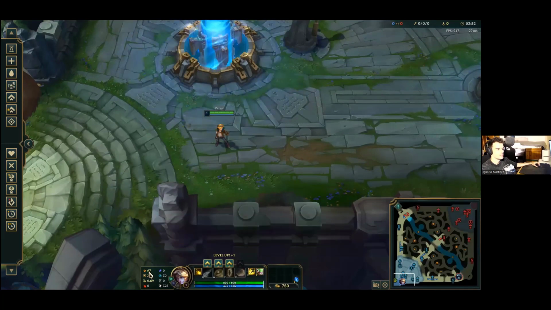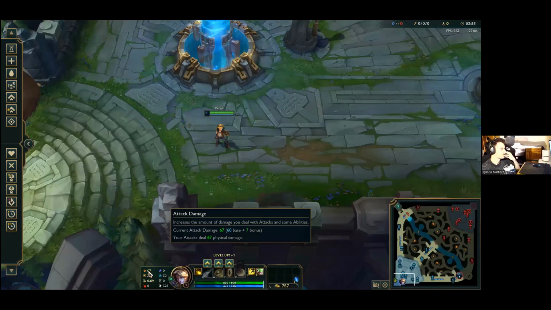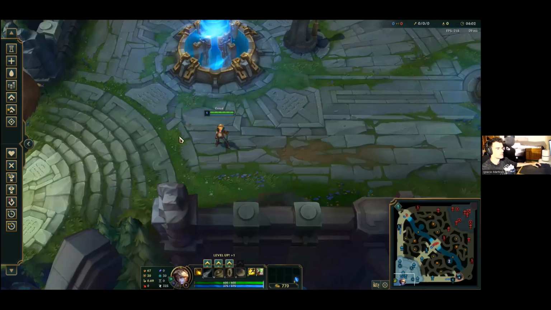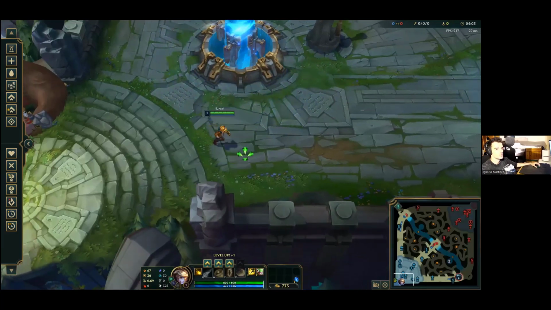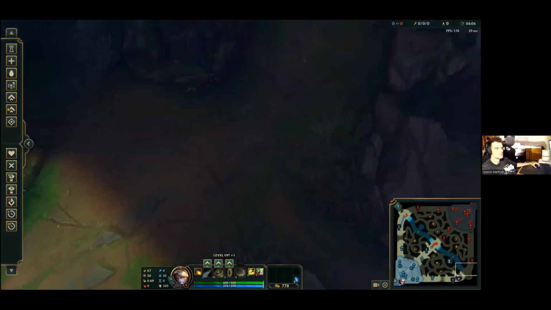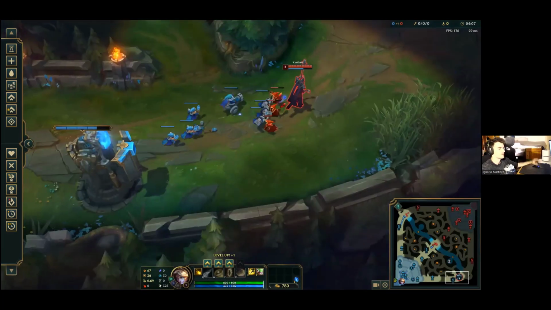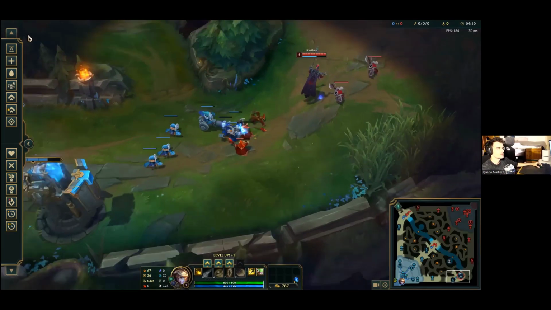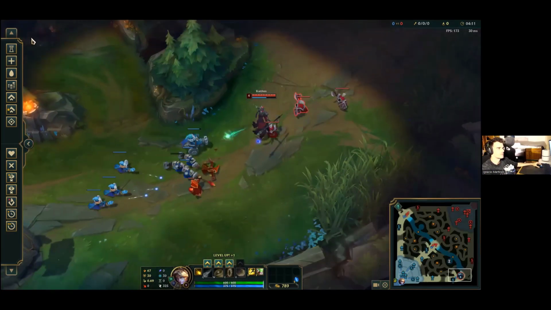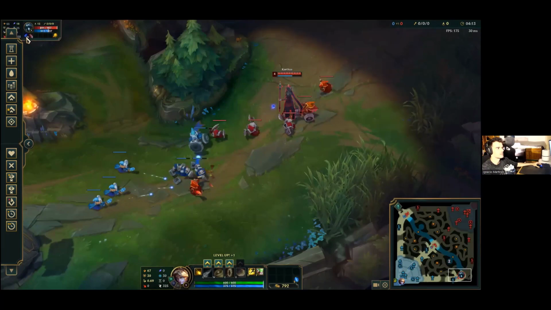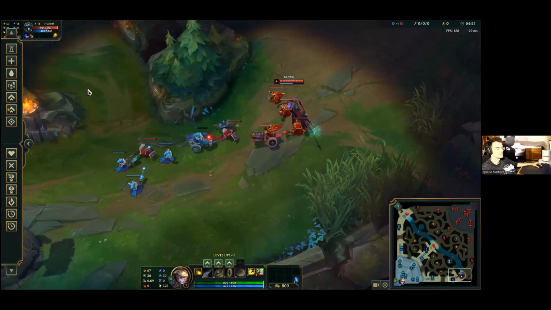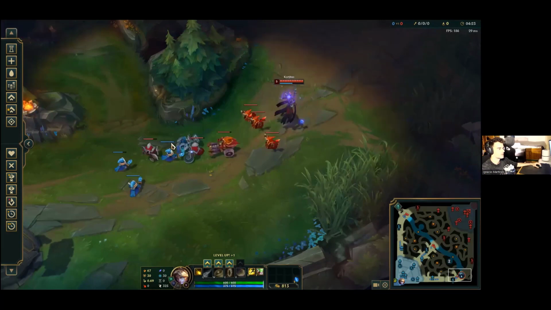And you know, here at the bottom, I have 67 attack damage, for example, 30 armor, 30 magic resistance, 325 move speed, but I haven't bought any items. Usually you get 300 gold at the beginning or 400. Now I don't even remember. But for example, Karthus, which is my enemy right now, he has a Tear of the Goddess purchased and some health potions. And this Tear of the Goddess is giving him more mana. So right now he has more stats than me, right? Right now I'm a little behind with Ezreal.